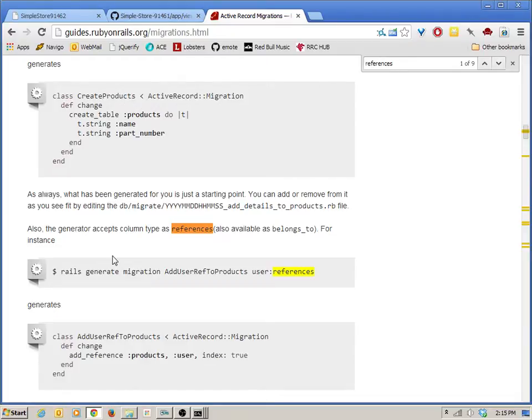There's also a short form of doing this for adding foreign keys. So I'm going to say Rails generate migration, add, and in this case, the example is adding a user reference to products, but I want to add a category reference to products, and then I'll specify category references. And so what this is going to do for me, I'll type it out and then I'll explain.